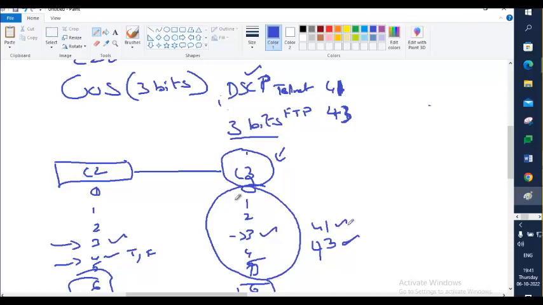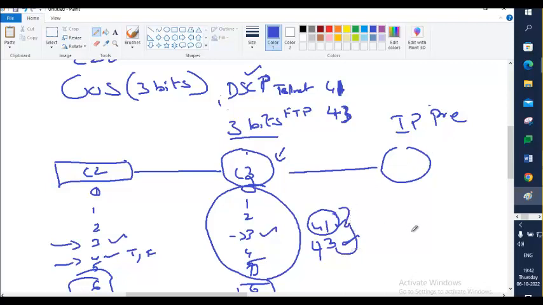Now, telnet is given higher priority by this router compared to FTP. If there is a need to drop because of congestion, it's going to drop only FTP, not the telnet. And when this router sends this traffic to another router, let's say there is only IP precedence configured, now both are going to be mapped to IP precedence 4. Automatic, you don't need to map it. Anything that's coming with 41, 42, 43 is going to be mapped to 4 of IP precedence.